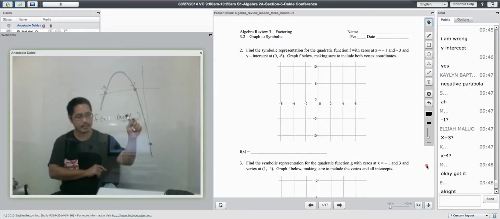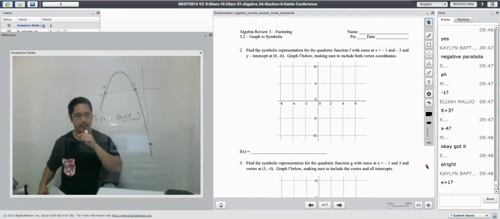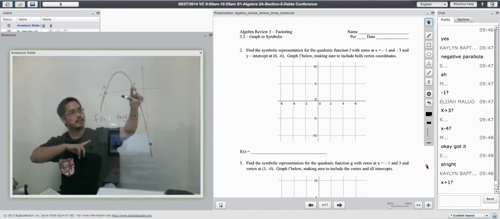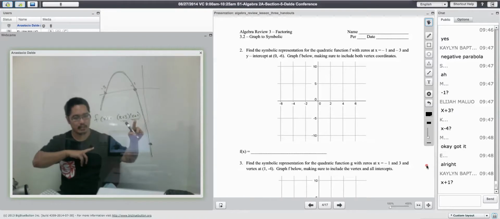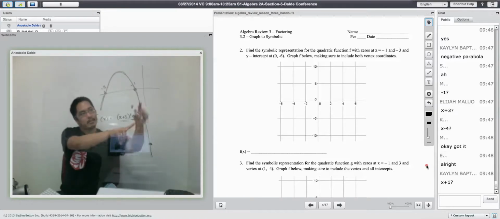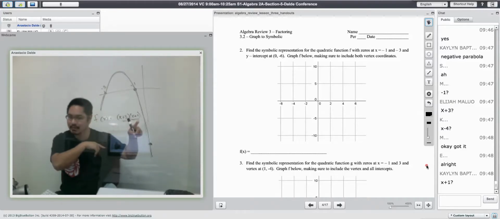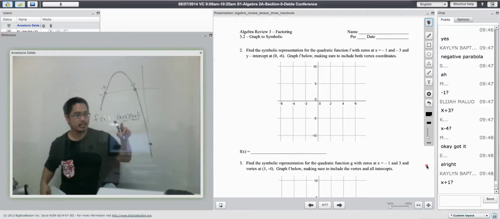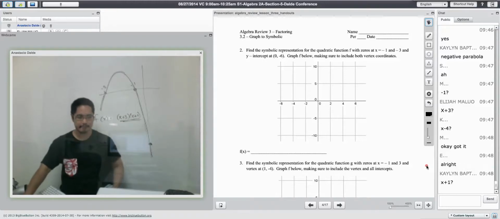What is the second thing going to be? X plus 1. Very good. Because if I plug in the -1 into here, that makes that 0. And if I plug -1 into here, that doesn't make that 0, but it doesn't matter because if that second one is 0, then 0 times whatever this is, even if this were 3 billion, it's not 3 billion, by the way, it's the number 2. But 2 times 0 is still 0. So that's how I'm able to get this part of the equation so quickly. Does that make sense to you?